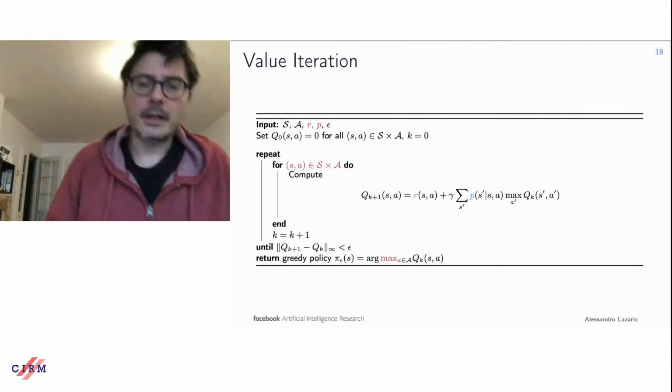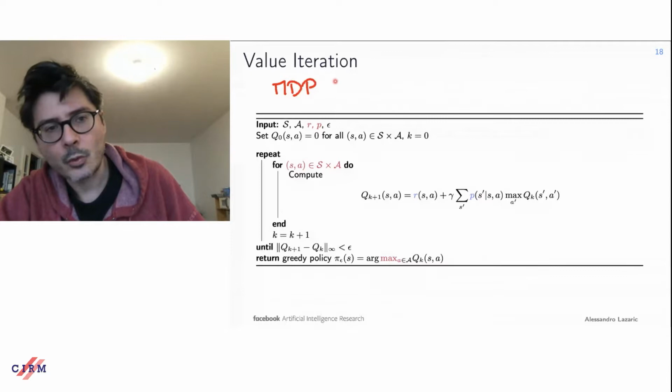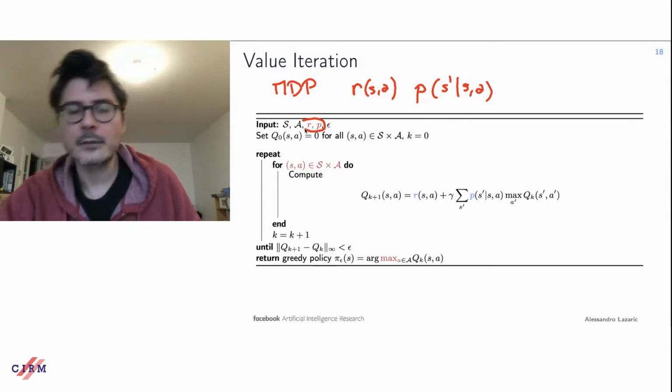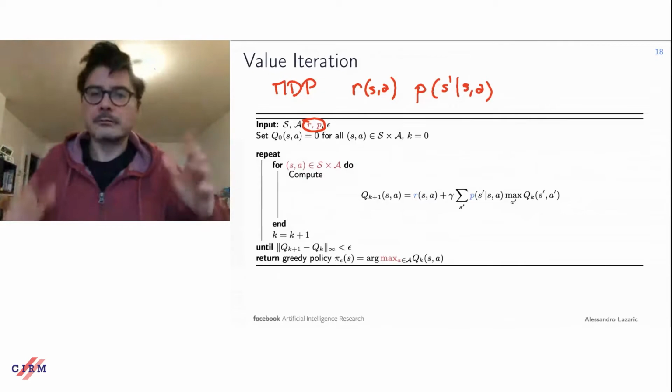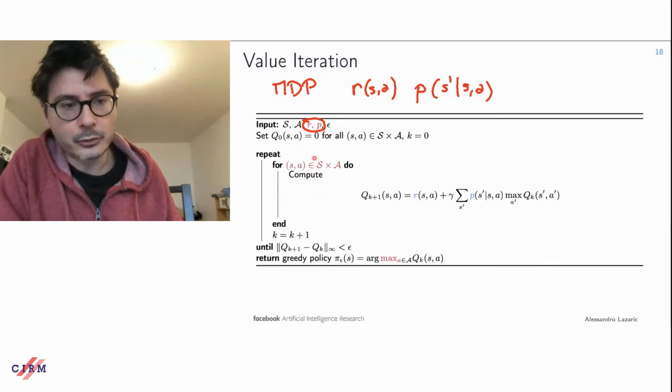Okay, so the first one is called value iteration, and it reads like this. So first, what are the assumptions here? The assumption is that we know everything about the MDP. So we know the reward function, and we know the transition model. So these are inputs of the algorithm. These are known. Strong assumption, we don't want to use this in reinforcement learning, we are going to remove it. But if I knew them, what would I do? The answer is that I could use this algorithm, which is basically just one for loop repeated across multiple iterations.